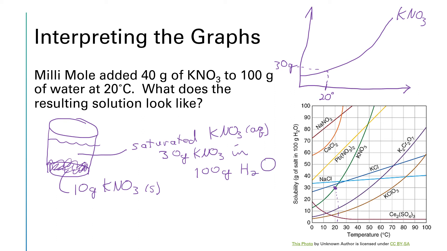Don't fall for it and say, oh, well, at 40 grams, we're up here in the supersaturated region. In order to make this solution supersaturated, Millimole would have had to trick it. So she would have had to heat the solution up to a temperature that would be at least, oh, what are we looking at for 40 grams? For 40 grams, we're looking at a temperature that's almost 30 degrees. So she would have had to heat it at least to 30 degrees, get everything to dissolve up and then cool back down to 20 degrees and be super careful of the solution so that she didn't induce crystallization. And so the problem doesn't say anything about tricking the solution. So 40 grams of potassium nitrate in 100 grams of water at 20 degrees C means that we're going to end up with 30 grams dissolving and 10 grams falling to the bottom of the beaker.